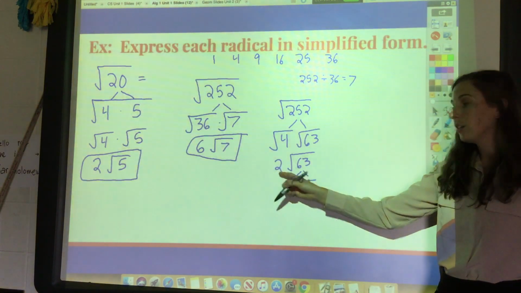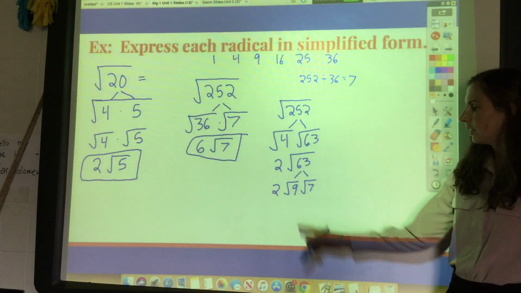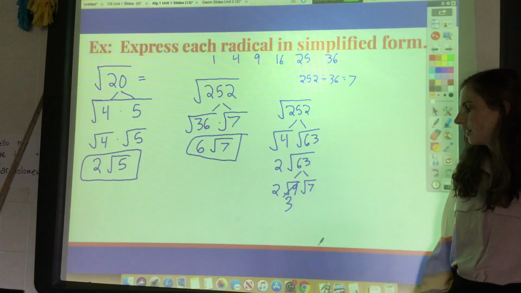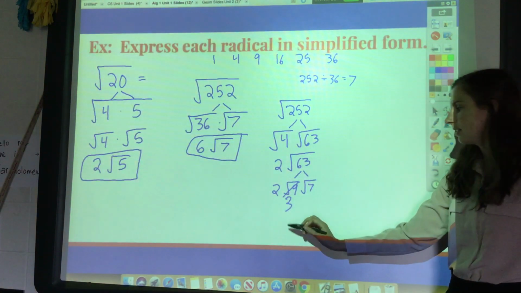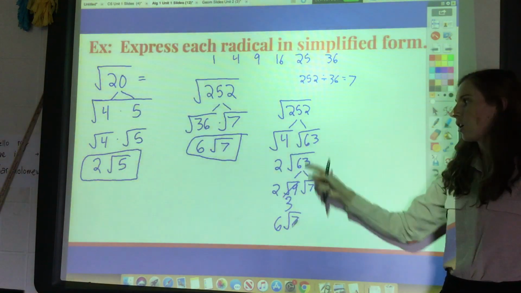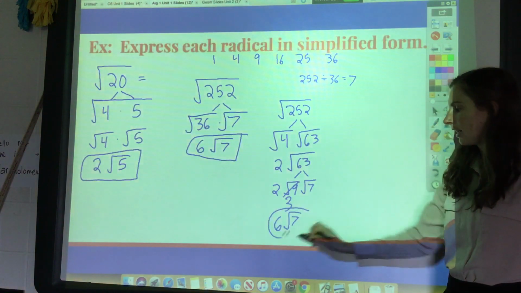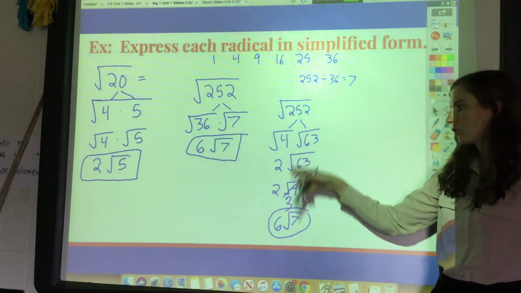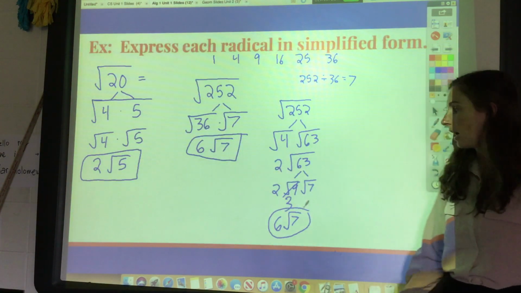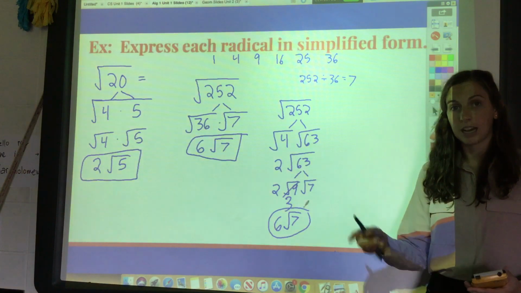And the 2 is still there, so don't lose the 2. The square root of 9 is a 3, and 2 times 3 is 6. All of this is being multiplied. Don't add it, it's all multiplication here. So notice we actually got the same thing that we got before. It took a few extra steps, which is why I try to use the biggest thing right off the bat, but we still got to the same answer, so that's okay if you have to do it a couple times.